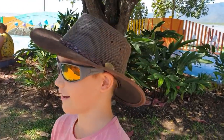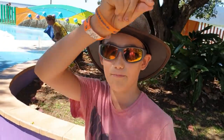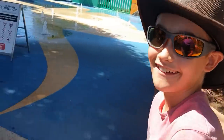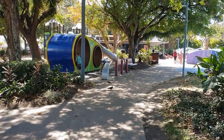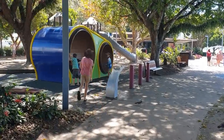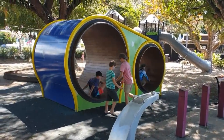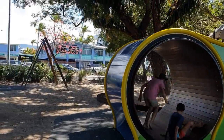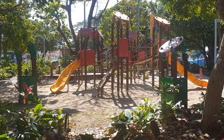But we lost control and Cooper jumped off. But I was still going and I went up 3/4 of the way up before I had to drop down. Literally awesome. So this is the hamster wheel the boys have been playing with. So they spin both ways like a tractor. This playground is phenomenal. So even the zip line over the back. There's another playground behind me. Heaps to do.